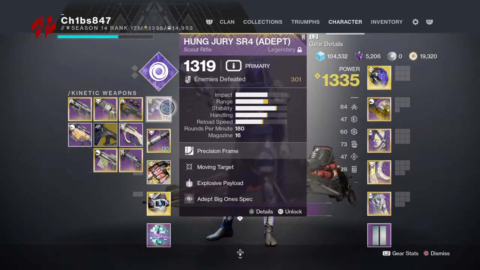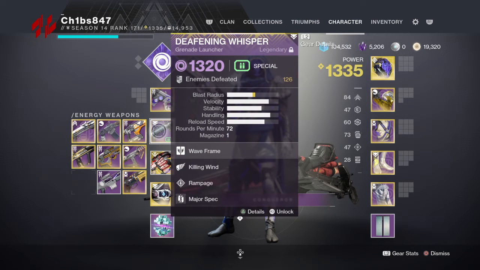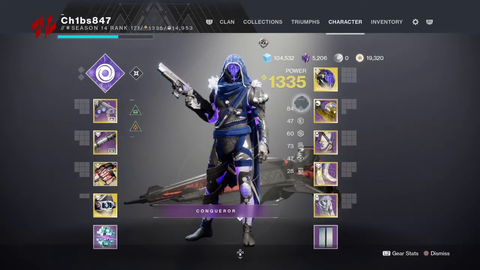Now, I like to run a scout rifle with explosive payload. Explosive payload on champions is very, very good. It limits your shots to break shields by 1. My next weapon I like to use is Deafening Whisper. It's void because in this Grandmaster in particular, the only shields are void. And also this is a very good grenade launcher. I will explain a little bit more in a second. And of course the Anarchy for maximum DPS.